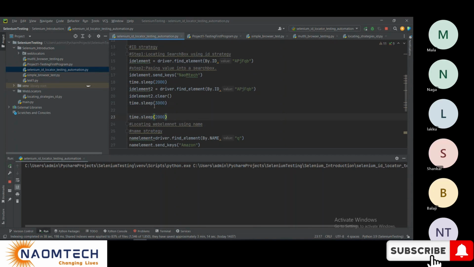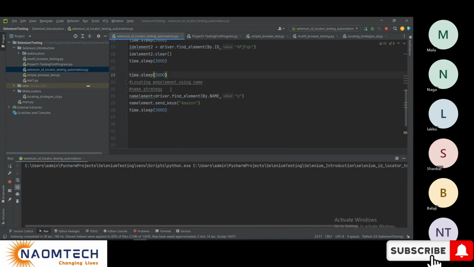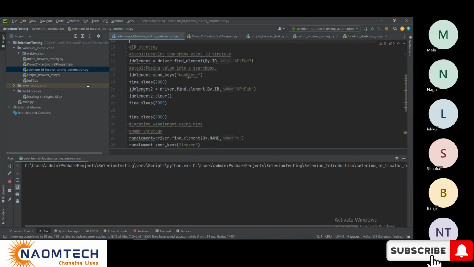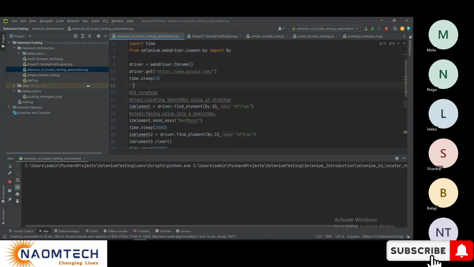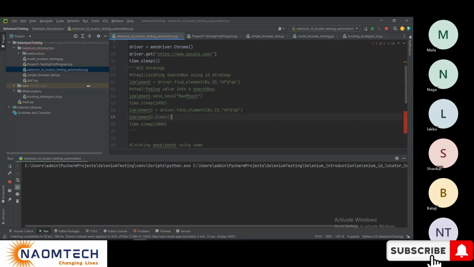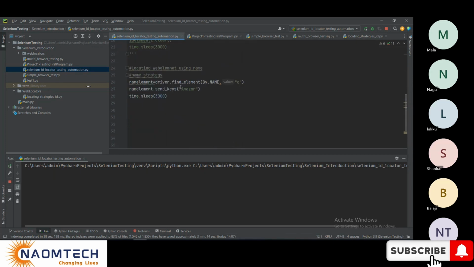Okay, but now let us go with locating this search box with the name. I'll come back on this. Not a big problem. For now, we can comment this. What I do is I'll just comment the whole code and directly test the other one. That clear thing I'll come back to again. I'll show you, no problem. Another approach is we can comment that, not needed for now. If you are curious how to do the clearing, I will show you. Nothing to worry about. For now the agenda is understanding each strategy. Later on we'll come back to the pros and cons.